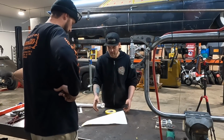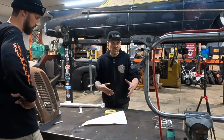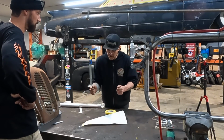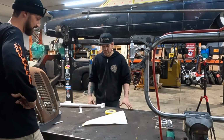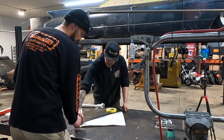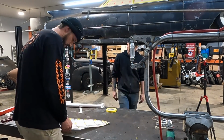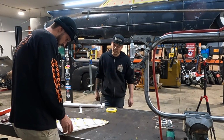If I was to make this, you could do it all on the English wheel, or you could use a kick shrinker and a planishing hammer. You could use all sorts of different ways to do it. But because we've got this nice little thumbnail in there, if you want to give the Sosa hammer a try, you could do a couple of quick little shrinks in there, and then smooth it out with the planishing hammer, and I think that'll probably be all it really needs. So you can pull that off and then trace it onto your piece, and add whatever extra you need around the edge. Like if you're going to step flange this for the hood, or if you're going to weld that piece on later, add a half inch for the flange to weld into your shelf.